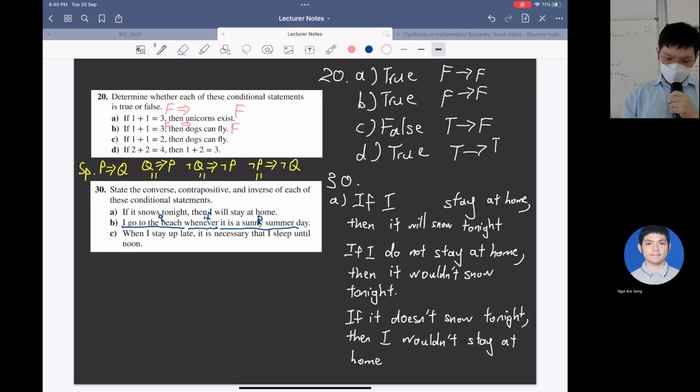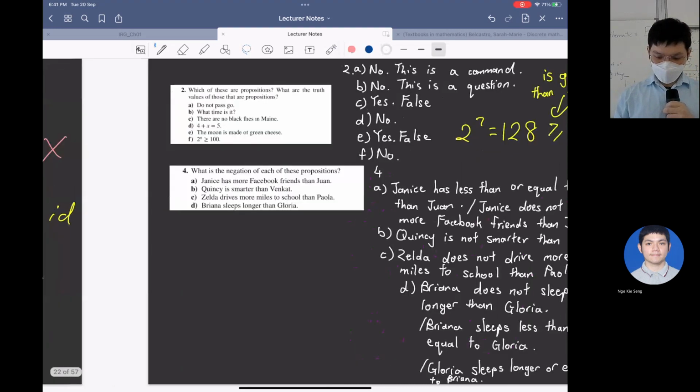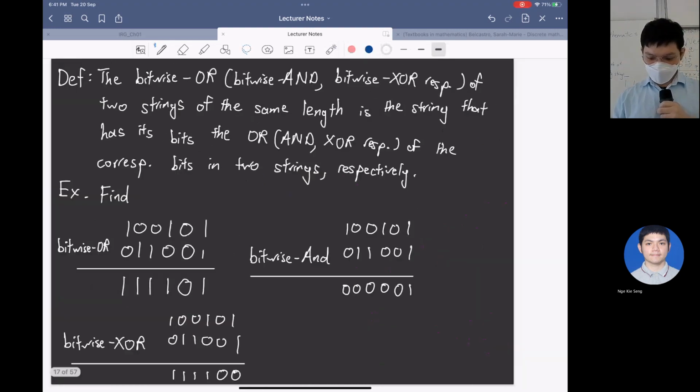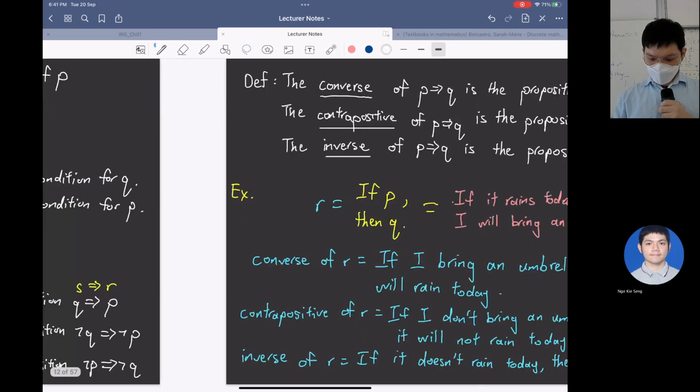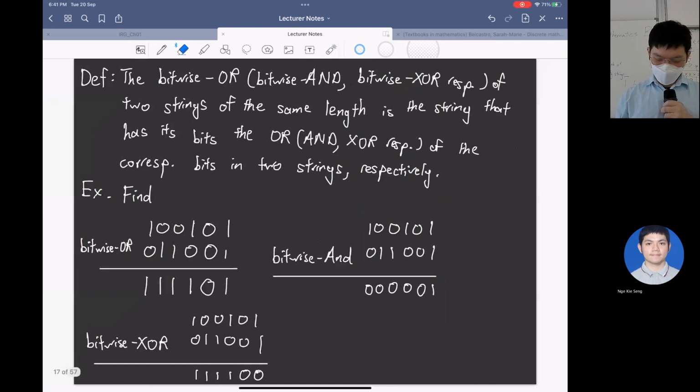Okay, so you say that this is the P. So you should see how I process this thing, okay? So this is the P, this is the Q. So you say that this is if P, then Q. Okay, let me check first. It is necessary. So necessary, what did I say just now? Necessary should be the thing at the back. So it's the Q thing.